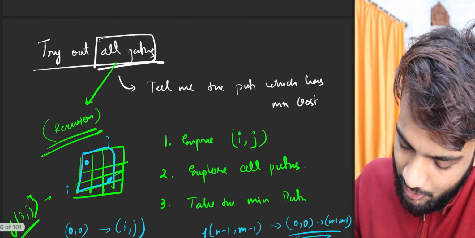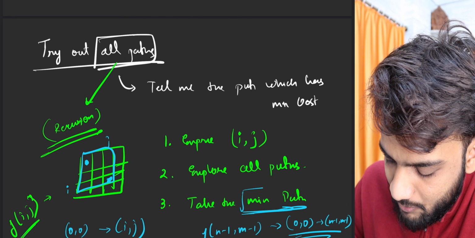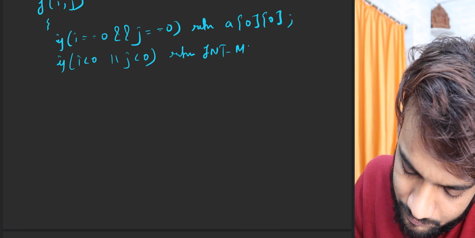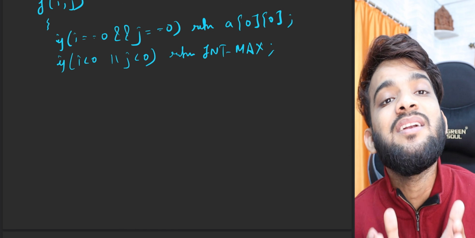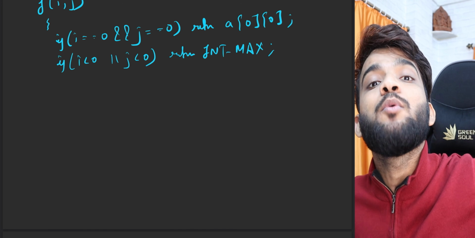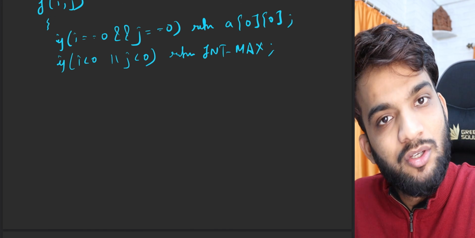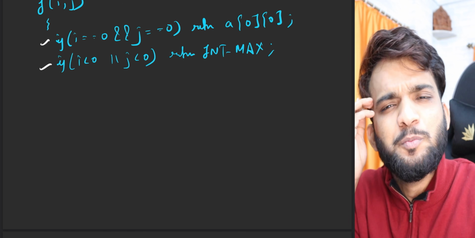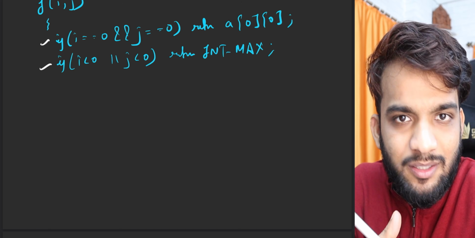Generically, remember, if you're trying to find minimum paths, you'll return such a big value that when you add this big value, the path gets a maximum cost, and you never take this. Got it? So I've written the base cases. Step 1 is done, of expressing in terms of indexes and writing the base cases.